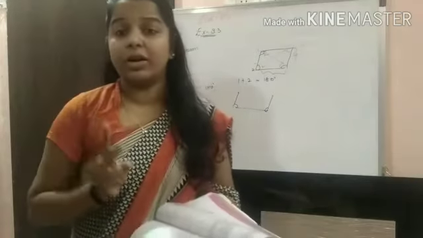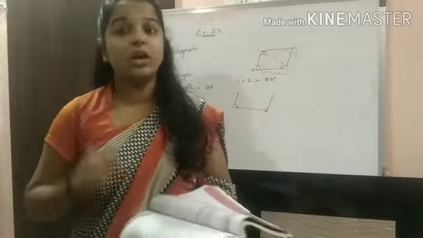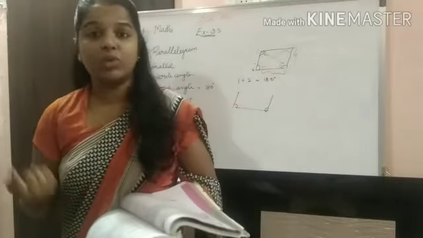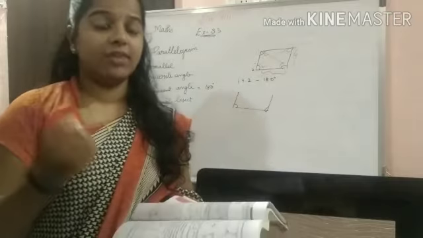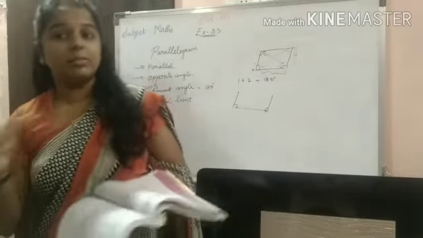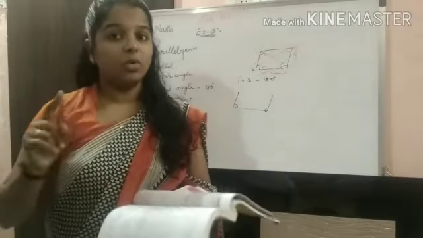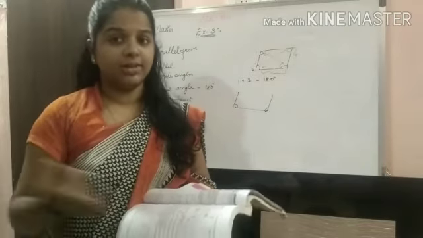Besides the parallelogram, there are two more quadrilaterals. One is the trapezium, which has parallel sides, and another one is the kite, which has four sides and is similar to the shape of a kite, so it got the name kite. Understand, students? Now let's start with exercise 3.1.